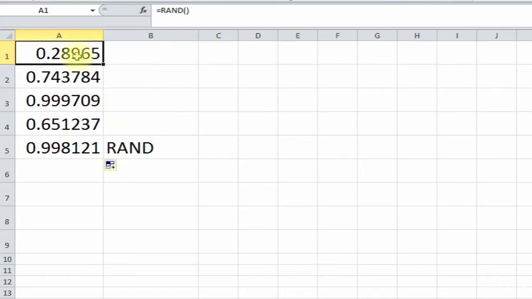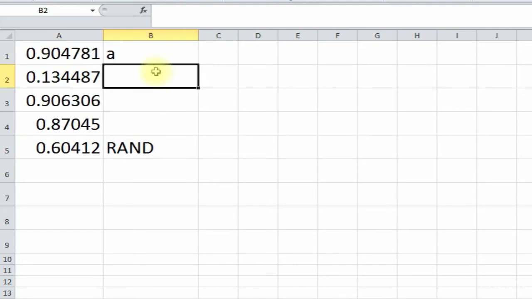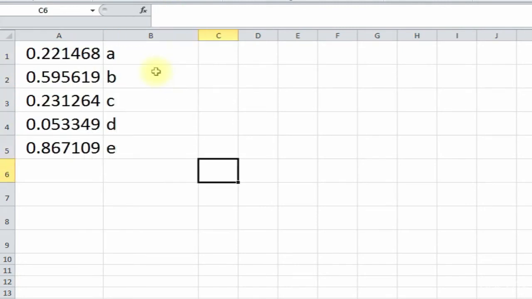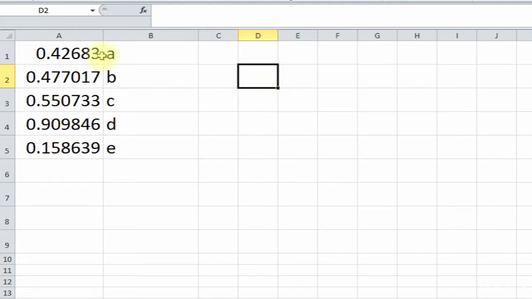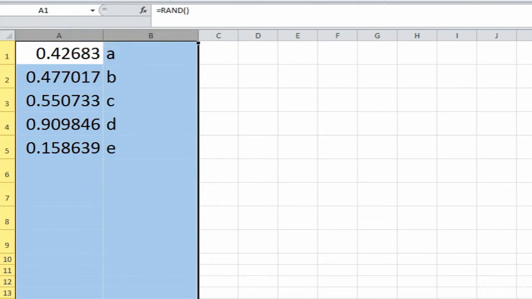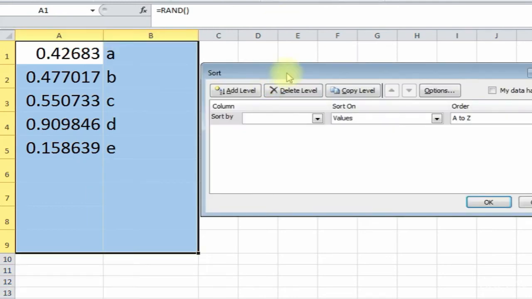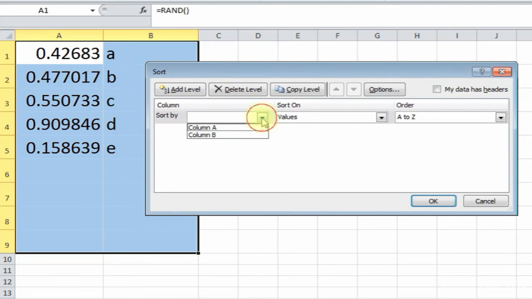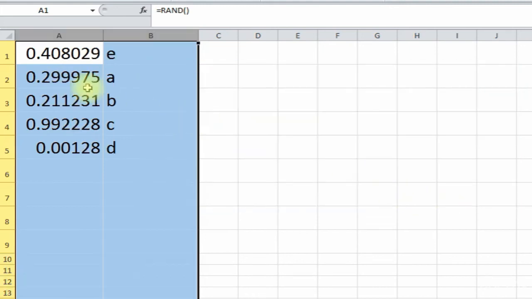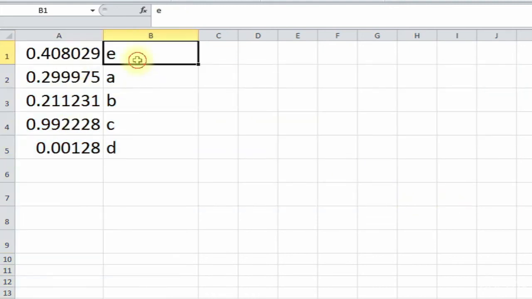Say you have A, B, C, D, and E. This is a great use for it, because now you can press delete, and then if you want to sort, you can just highlight these, go data, sort, and if you're just going to sort by say column A, you have your random number here, click OK, there, and it just did a random sort for you, and that's just a perfect use for the RAND function.